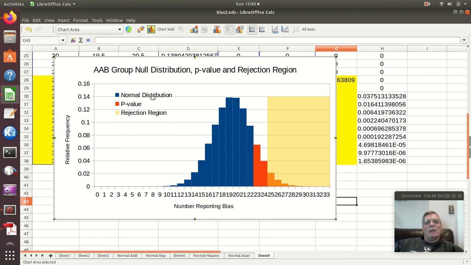That would be fine. But we did use a normal distribution, and so I know that the null distribution is a normal distribution. So I've got that. I've got the p-value region, and then I've got my rejection region, and got my titles on the graph. So there we go. There's a very nice picture, and it didn't take too much to do this.